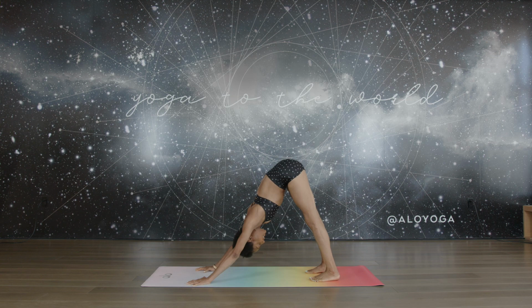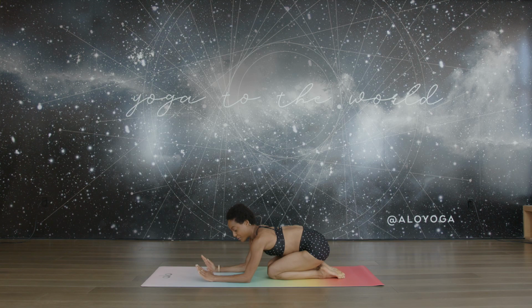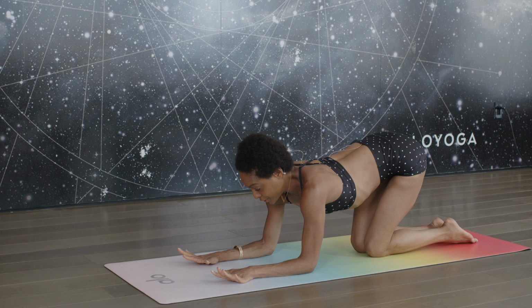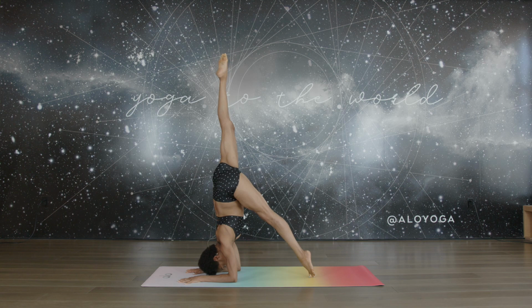Forearm stand balance. So with or without the wall, with or without a block. If you're using a block, already in your forearm stand balance, you know what you're doing. If you don't need the block, just grab for opposite elbows. Place your forearms down, root down through your thumb and index knuckle. Find your dolphin pose first. Whatever your kicking leg is, reach that leg up, point your toe, and transition your weight for five.